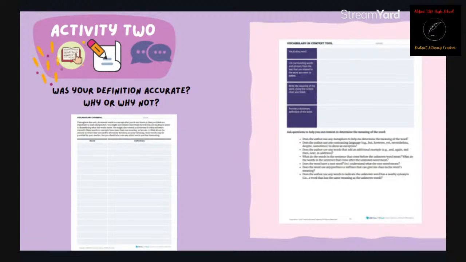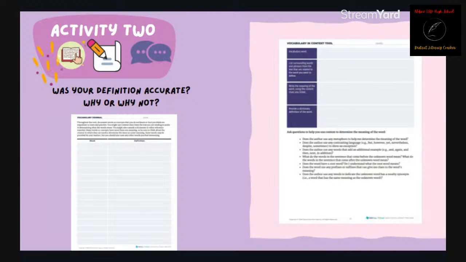Continuing with the context clues work in the next activity, students look at the word anonymity on the first page of chapter 1 and examine its context, annotating or highlighting the contextual clues they use to determine the meaning of the unknown word. They use the questions on their vocabulary and context tool to help them determine the meaning of the word, and on their vocabulary journal, list words and phrases from the text related to the word anonymity.